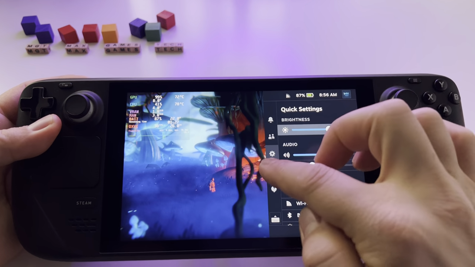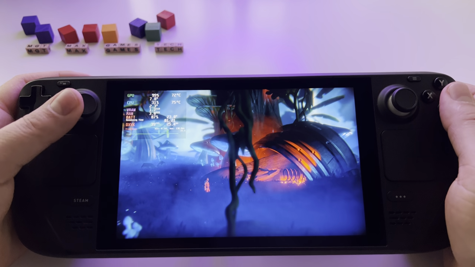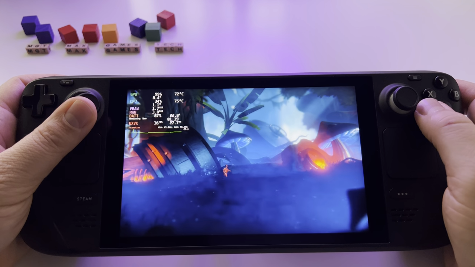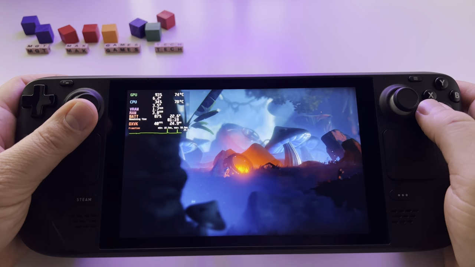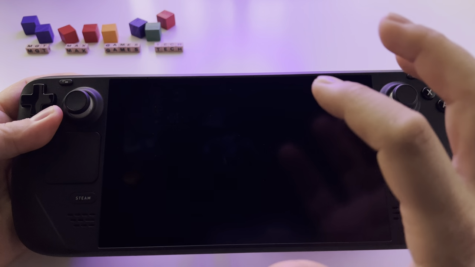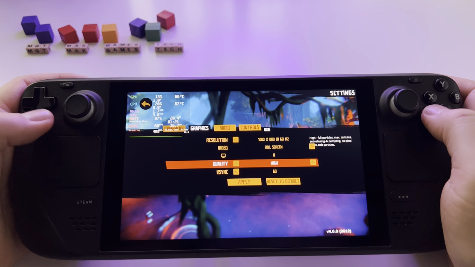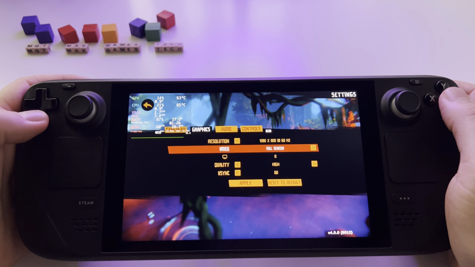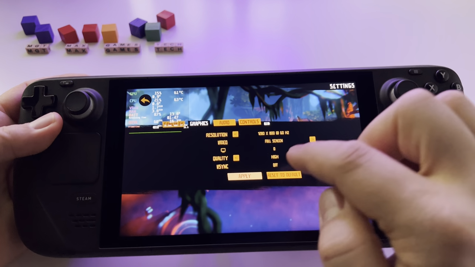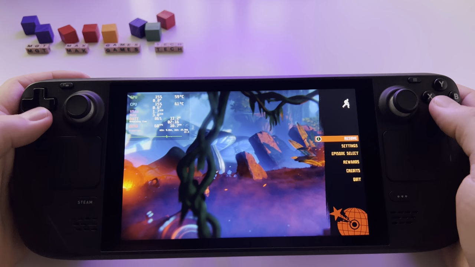Let's see if I go here and if I select the 40 hertz refresh rate, okay, we have 39 frames, 40. Well, this is it. Let's increase it to 60 frames. Let's go to the settings and let's choose high graphic. And let's deactivate the vertical synchronization. It will really help the system.